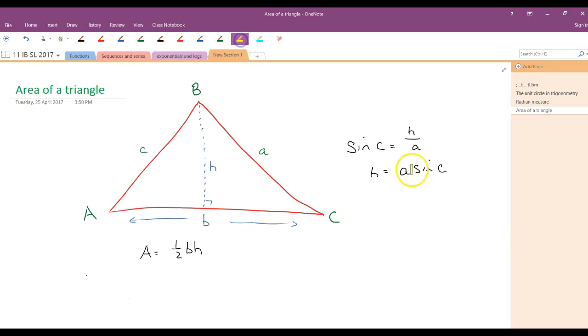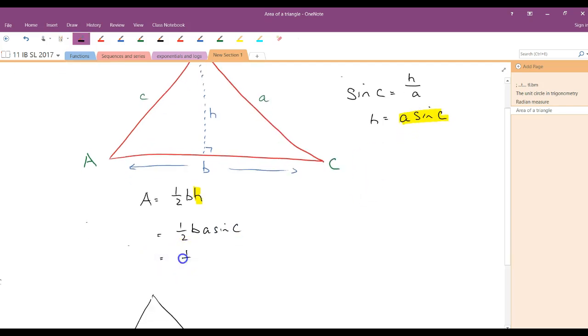Now I can take that value there. That's what h equals. h and a sine c are the same thing. So let's put a sine c in for h here, and have a look at what we've got. So a half, rather than b, write a sine c. Except I like to write in alphabetical order, so let's just keep it like that for the starters. So just write a half b, and h gets replaced with a sine c. Now, just rewrite it in alphabetical order because we like doing that. A b sine c. There's my area formula.